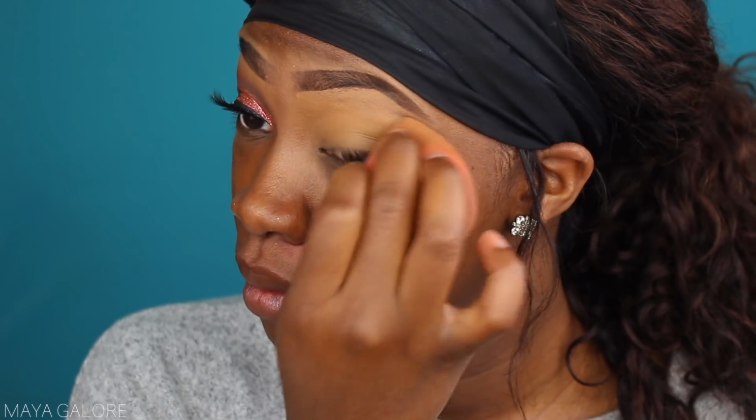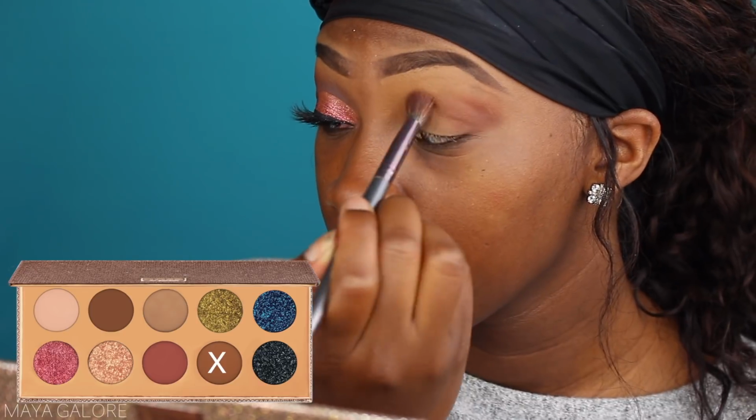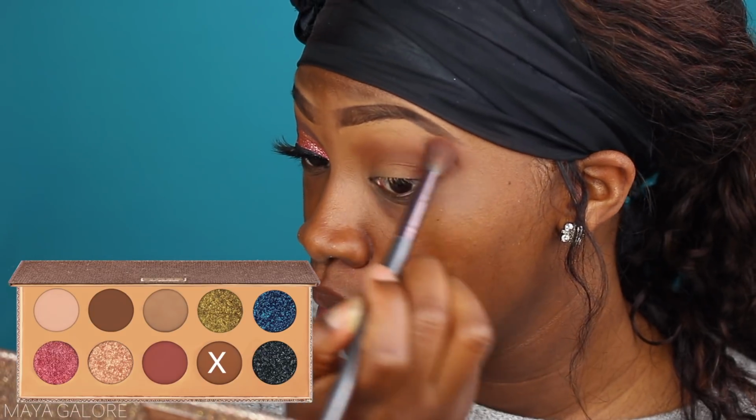The first thing I'm gonna do is prime my eye, and this is my Tarte Shape Tape Concealer, which is in Deep. And we're gonna get this right this time. The first color that I'm gonna go into is Churro, and that is this matte brown color on the bottom row. Last time I was calling it champagne color Churro, and that is not the right color. I'm gonna just work this into my crease.